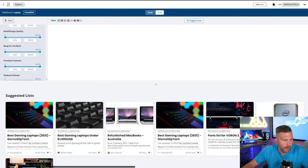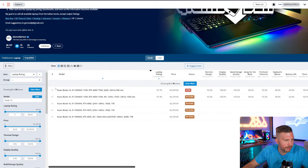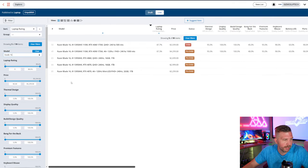So the Blade 16... If you filter, so notice on the left, I just filtered. I just typed in Blade 16 on the left, and it came up with all the different available configs that you can buy with the Blade 16, including the 4060, 4070, and 2 4070s configs options available. But you can see it starts at $26.99 for the Blade 16, and the model I got is right here. It is available for order.